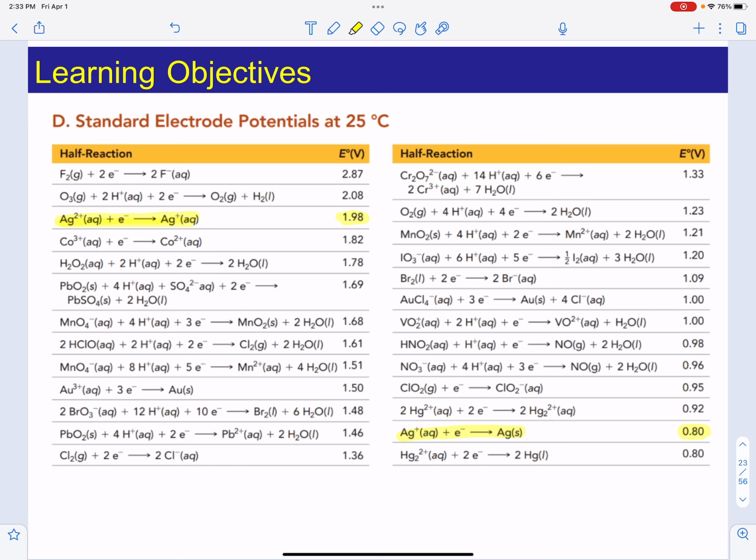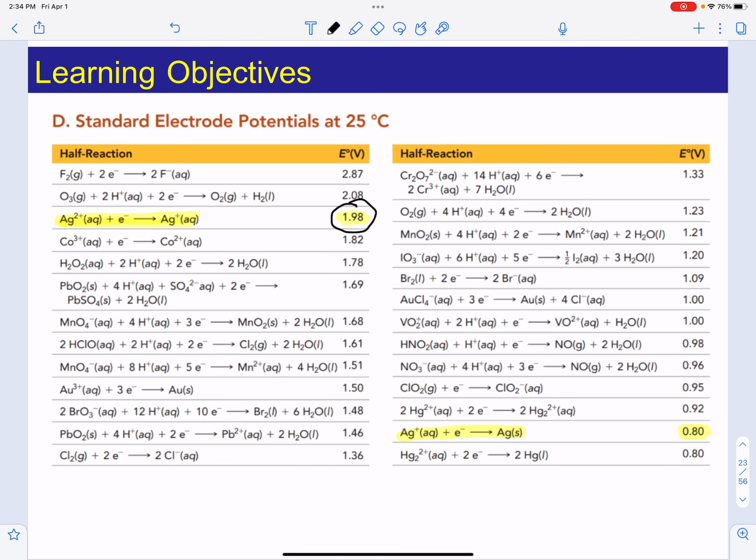And does that make sense? Well, Ag2 plus and Ag plus have the same amount of protons, right? So the nucleus is the same strength on both of them. But Ag2 plus doesn't have to worry about maintaining as many electrons. So the nucleus can concentrate the force more than in Ag plus, where it still has to worry about one more electron than Ag2 plus. So it makes sense that the pull of the nucleus on Ag2 plus is stronger than on Ag plus. Therefore, we have a higher reduction potential.